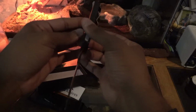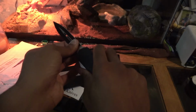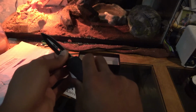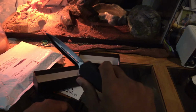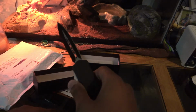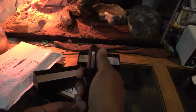So they're really strong magnets. Doesn't feel like you can just pull it out. Oh, maybe you can. Oh no, you can't. It doesn't go past that. It's like there's something locking it in. So that's good to know. Fail safe. You'll never go like this and the next thing you know it shoots across the room and pokes somebody's eye out. So that's definitely nice. But yeah.